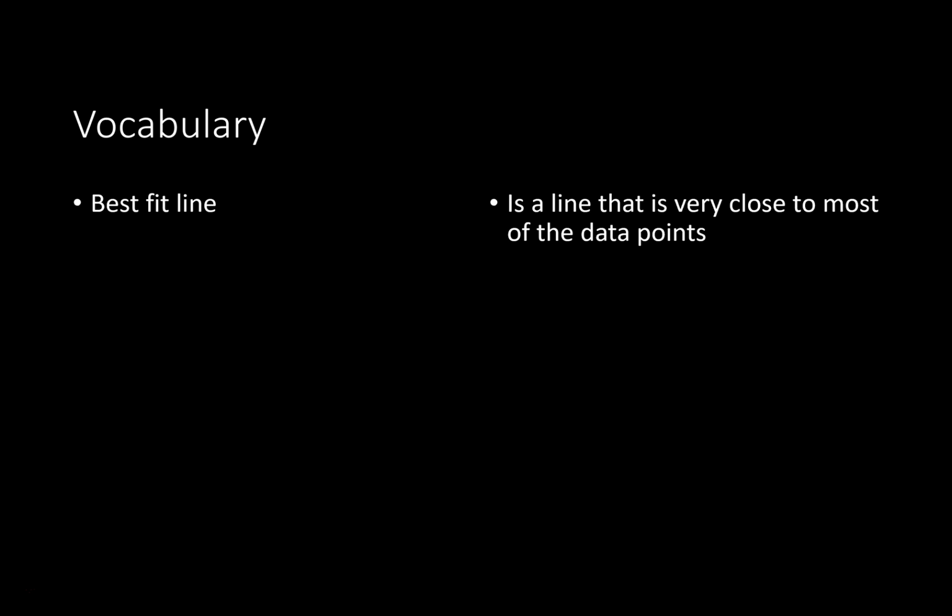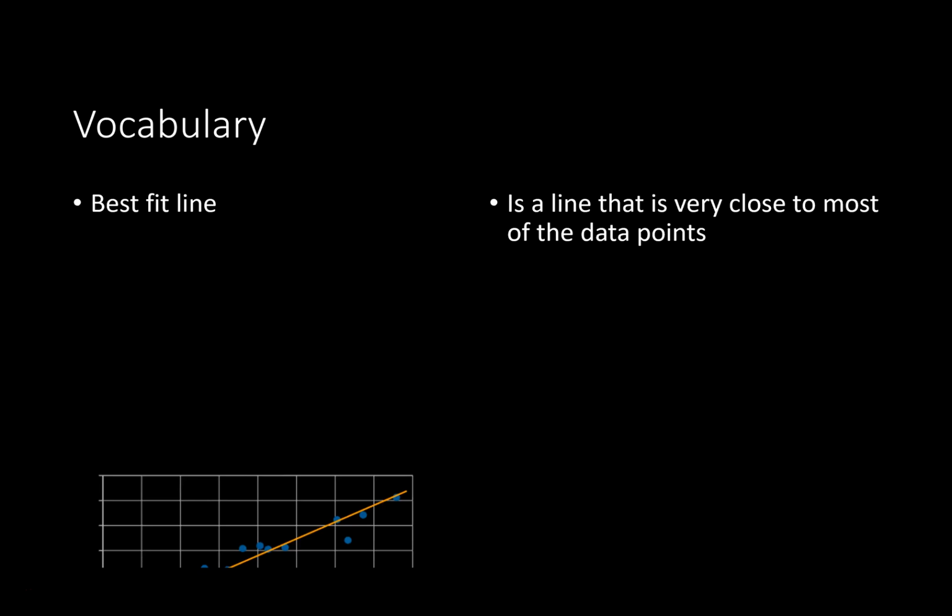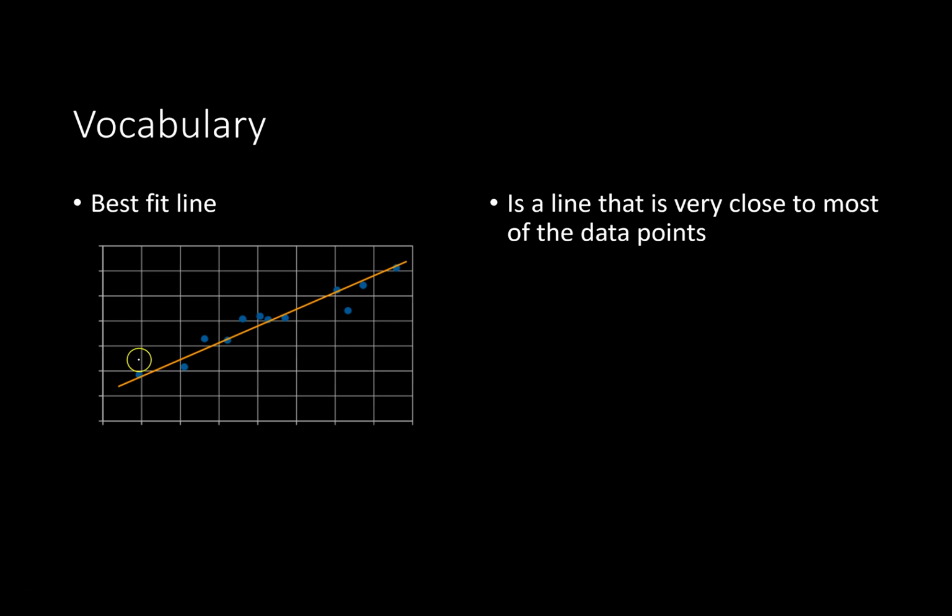This is more on the stats side of things rather than just a linear equation like we've been doing at times. So it would look something like this. The blue dots are all different data points. Somebody took data of whatever this is, and then they put a line as close as they could through the middle. There are ways to do this on a graphing calculator, but not on a regular calculator.